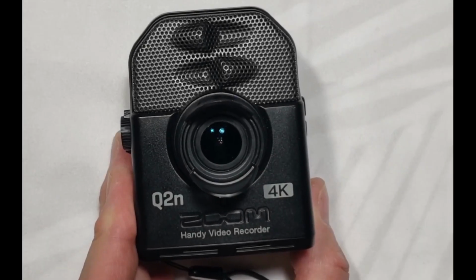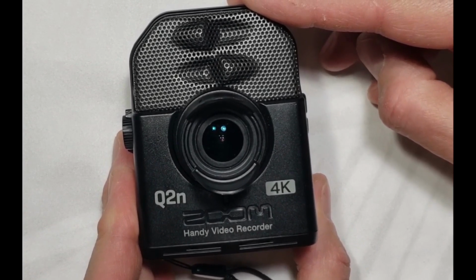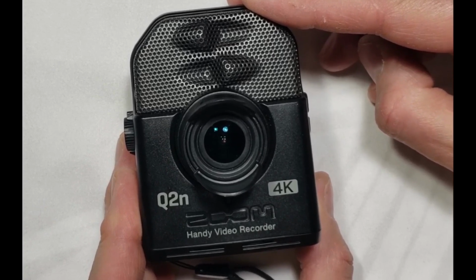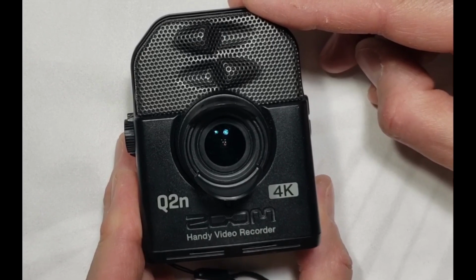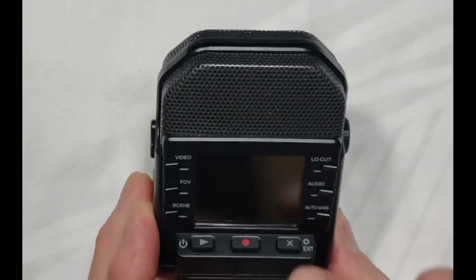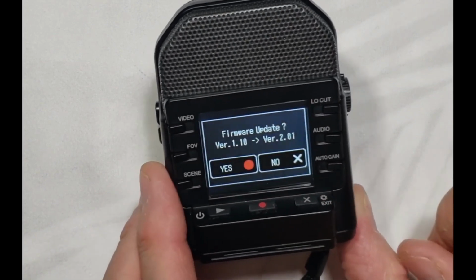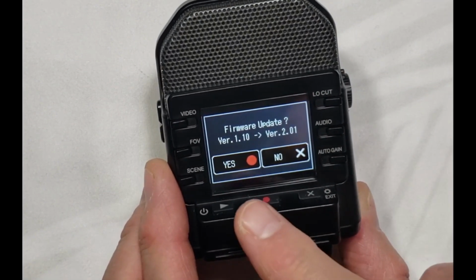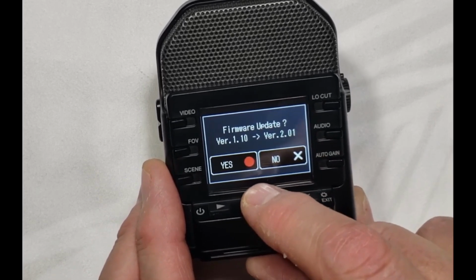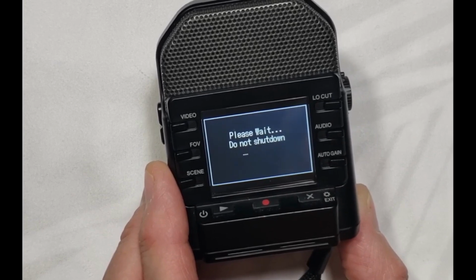So here we go. I've determined that my camera was version 1.1 firmware. So I'm going to do the firmware update. I've already installed the firmware update file in this camera. And the way to activate that software, you just hold down this record button while you press that power button. And as it starts up, it'll say firmware update from version 1.1 to version 2.01. Press the record button for yes. Am I sure? Yes. So now there's no going back.